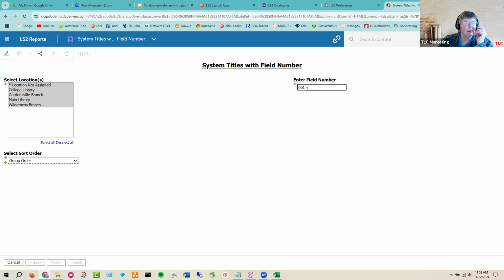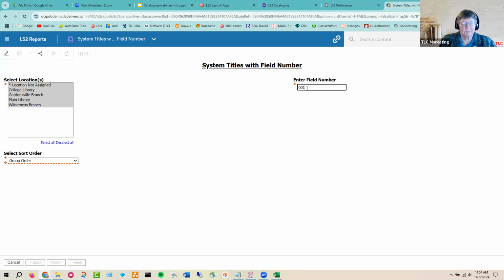Using the title control number wouldn't be as accurate as an 035, assuming you've reported that title to OCLC and they've updated with it. You know for sure that any title you downloaded or imported from OCLC will have that 035. But I was thinking of the 001 title control number because that's easy to sort by the number, and then you can see all those that have that OCLC prefix.